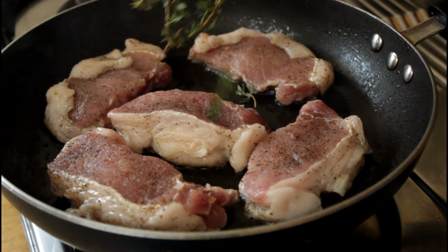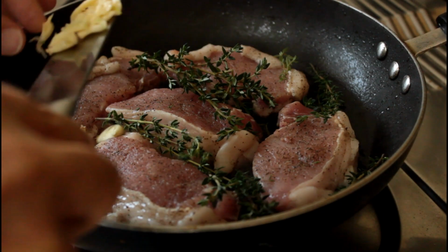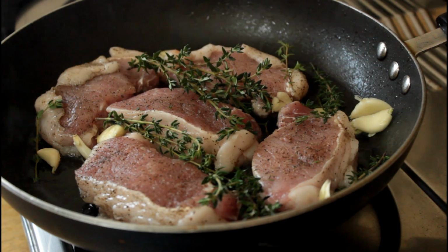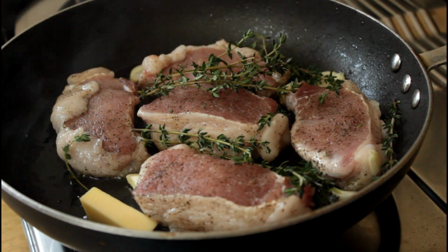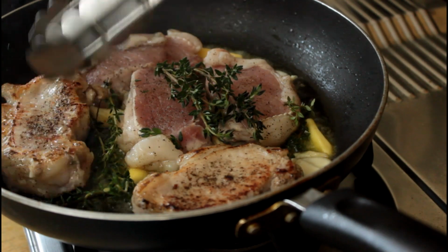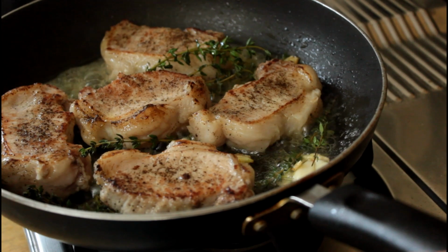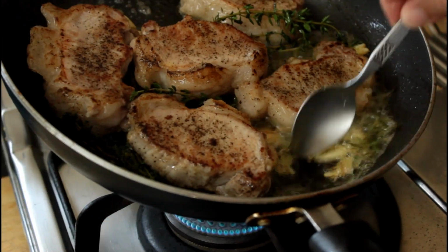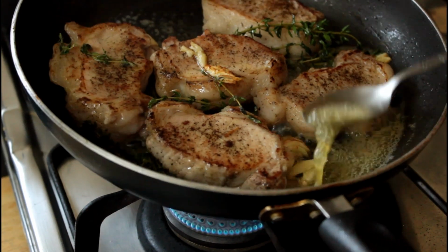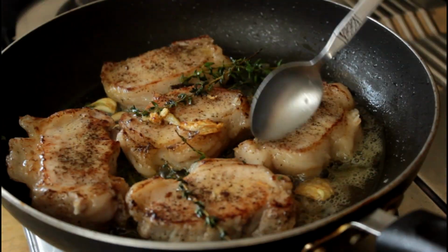And then I threw in a whole bunch of fresh thyme. And I also added some crushed garlic. And while that was frying, I added some butter along the sides of the pan. And then I flipped my pork chops. And oh, look at that beautiful color on them. They look gorgeous. And then you got to do what all chefs do. You got to take that butter and baste the meat.